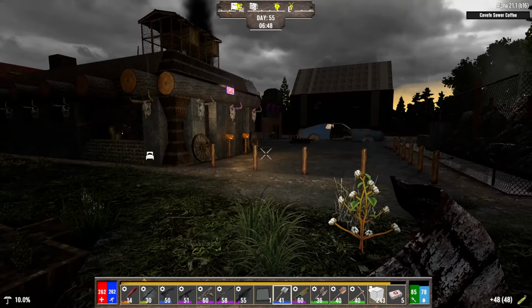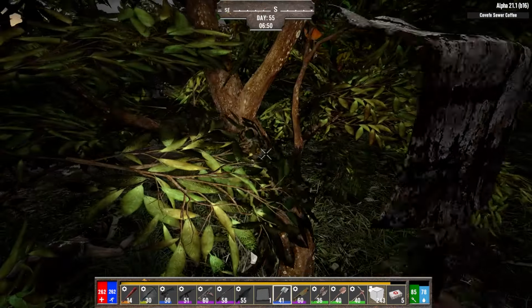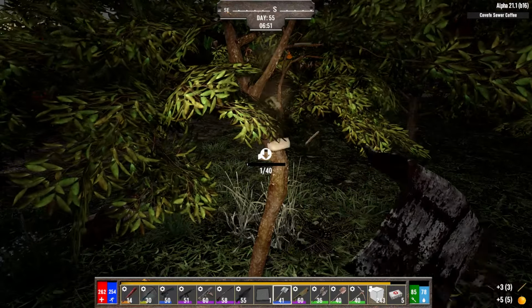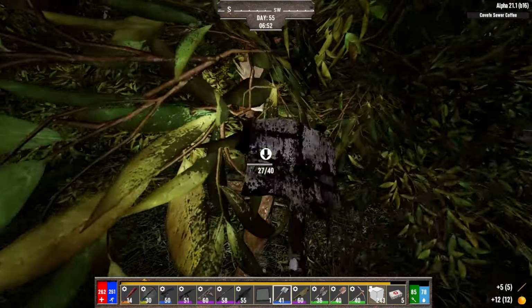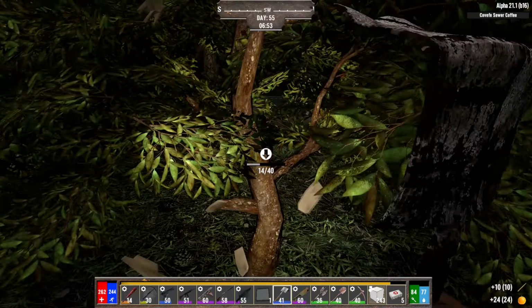I'm trying to keep an eye on things. It's raining again. Seriously, game, come on. You look grown. 10 oranges for one little tree. That's not too terrible. I can use this to make some more marmalade.